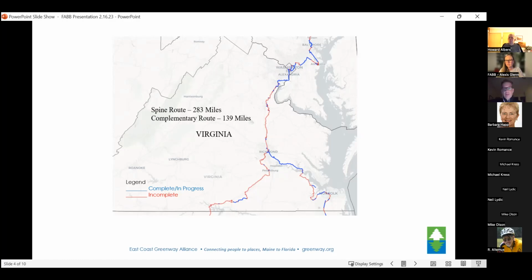Now there's a trail nearby there, but that trail actually dead ends. So it'll be future Greenway, but it's not currently the East Coast Greenway, or it has the potential of being the East Coast Greenway. And this is sort of, I guess you could say, the planning challenge of working with numerous jurisdictions in the state to see where their planned trails can link together, and looking for the lowest stress level bike and pedestrian connections between those trails that exist right now.